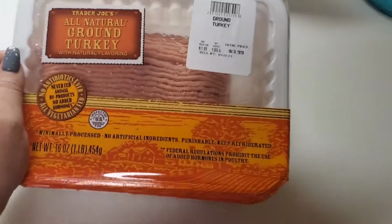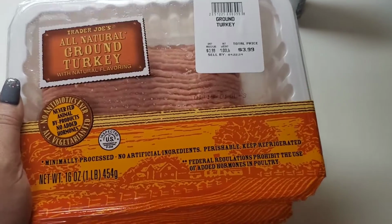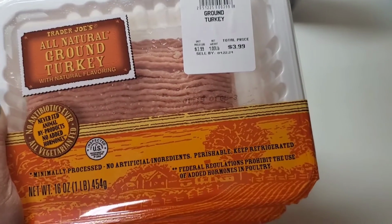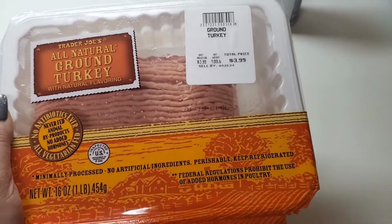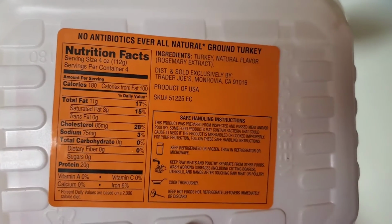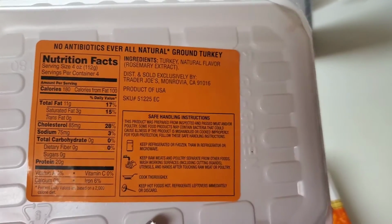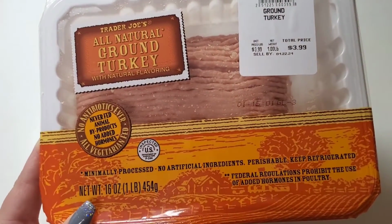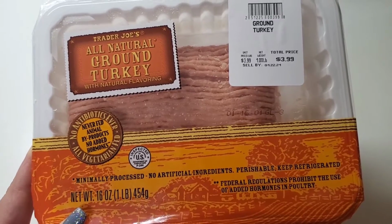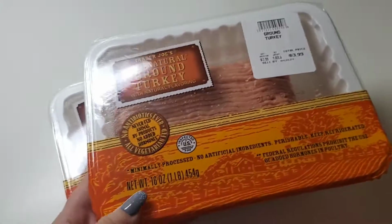The only thing about this one from Trader Joe's is I do not know what the percentage of it is. It doesn't say. They have one, they have like 99, and then they have this one. I don't know what it is. It's the only thing that's weird. So I don't know what the fat content is of this, so I'm not entirely sure how many points it is, but whatever, it's fine.